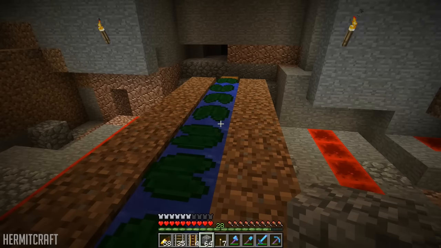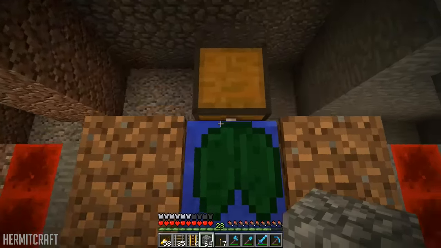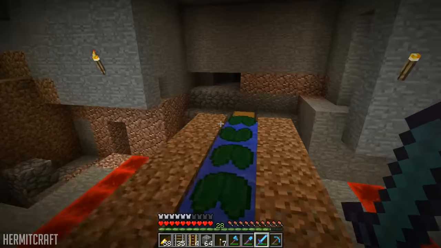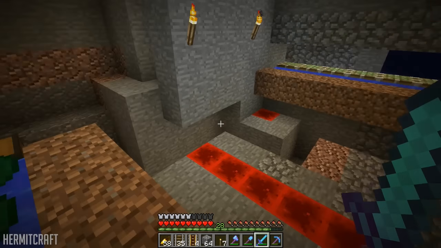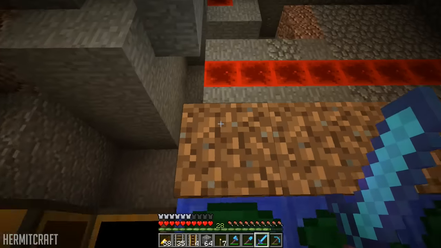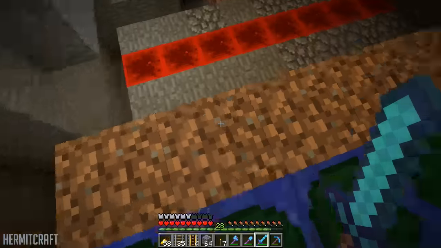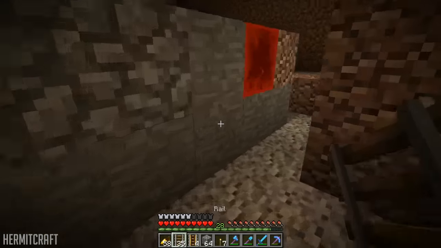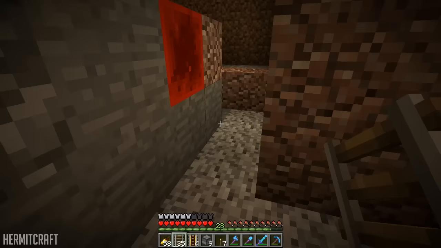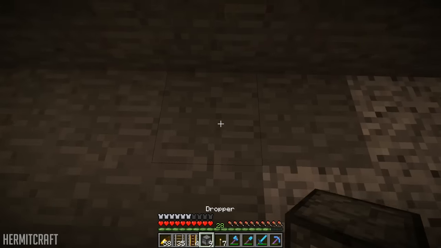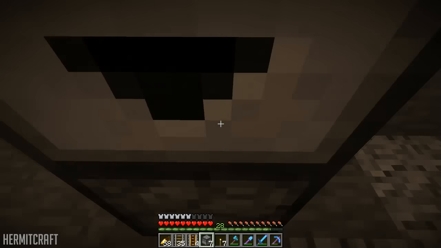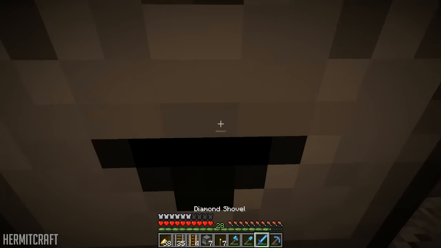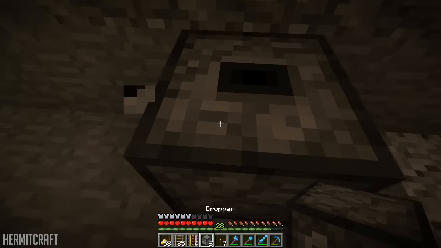Now, like I said, we have to work backwards. So here's what's going to happen. I know I have already described it. So the cart's going to collect. When it's done collecting, the items are going to flow into the hopper and then flow into this collection chest right here. And then we're going to have a small storage room in here. So we kind of have to work backwards to what we want to do. Now, we're going to have droppers shoot items into this right here. There we go. I just hope that I can get this to work with the limited space that I have.